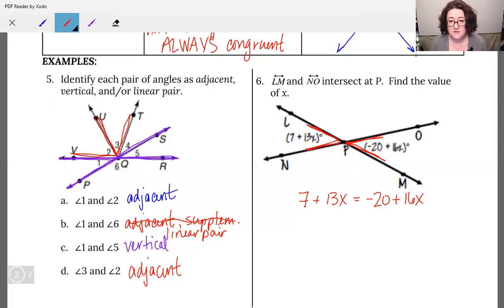So we just need to solve out for x. Find the value of x. That's the only thing they're asking us to do in this problem. So here we go. We need to start moving things around. You could have a couple different choices here, but my suggestion is, let's move the 13x. The reason I'm choosing to do that is between my 13x and my 16x, my larger coefficient, 16, I'm going to move things over there so I don't have any negative values that I'm working with. So I'm going to subtract 13x from both sides.